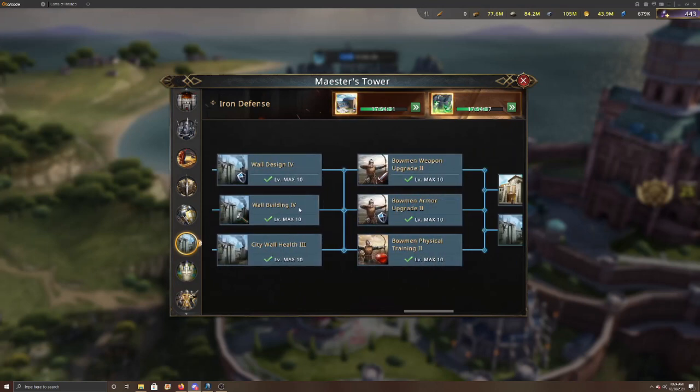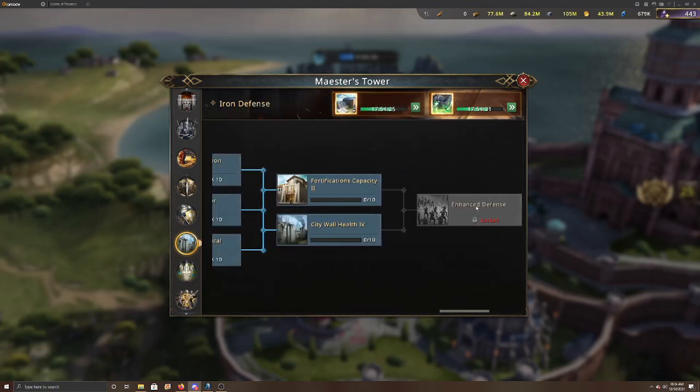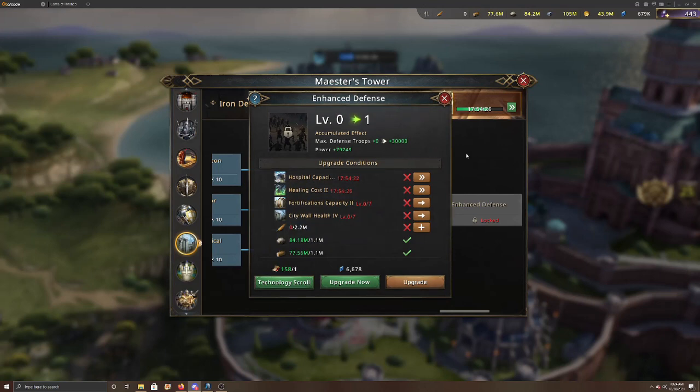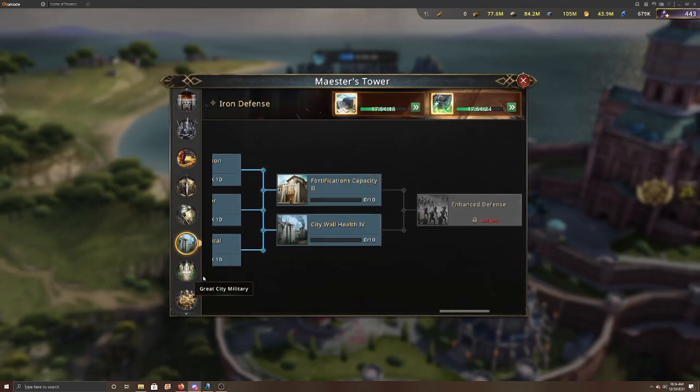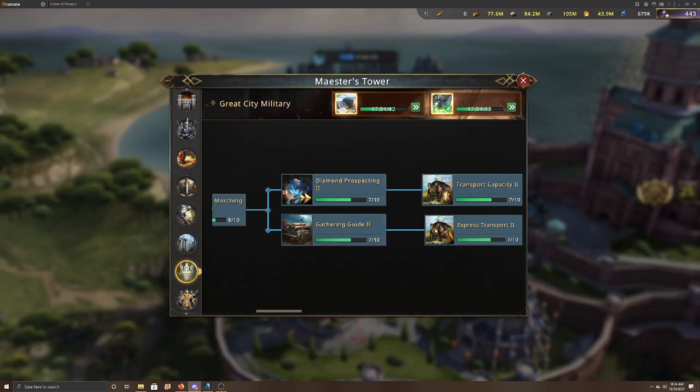But other than that, you would maybe keep going and get the bows up here, because it's an extra 135% attack, health, and defense just for the bows. The rest isn't very good. The enhanced defense here, so you can max defense troops. That's only if you're tanking, and you'll decide that later on in the game if you're going to do that. Great City Military, not really that great to upgrade. You can see I have a little bit in here.